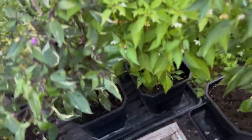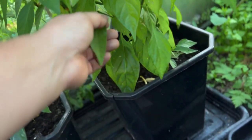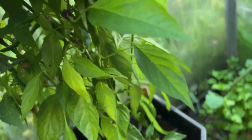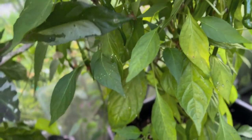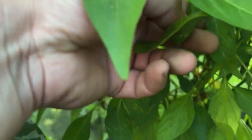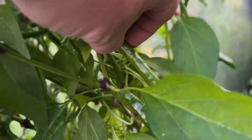But we'll start off with my cross in this allotment. So this cross in the pot, this one in a different sort of environment in here. There's gaps in the windows in this greenhouse, so it's a little bit better ventilated than the other one. And this was the one where the first ripe one came off. And it's got lots of fruit on it. Smaller fruit than on the other ones. It's not growing big, long and snaky fruit, and if it does, there's probably one in 10 like that, and the rest of them are just normal size.